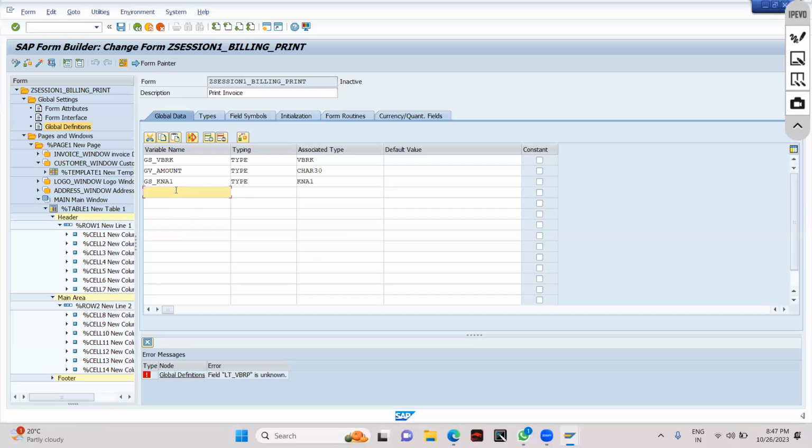So LT_VBRP. Now guys, here there's one concept that actually comes in the smart form. If you want to declare some local table in your report programs, in your function module, in your enhancement or anywhere, how do we declare the table? Can someone write in the comment section how we declare the table with the help of the DATA keyword, right? Can someone write the syntax please, if you want to declare the local table? I'm waiting guys, okay?